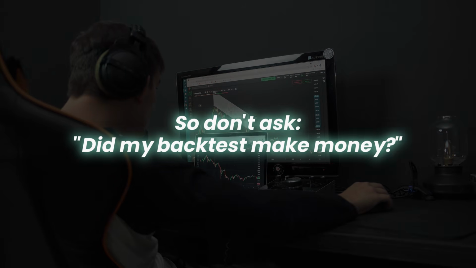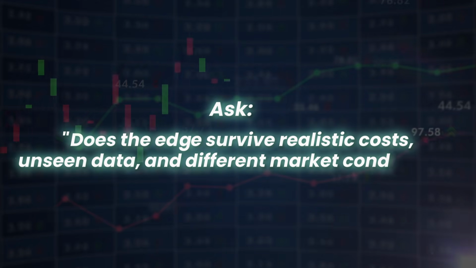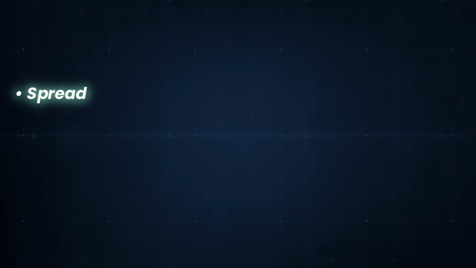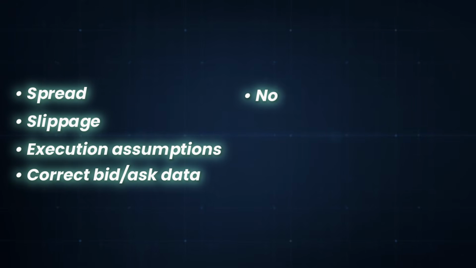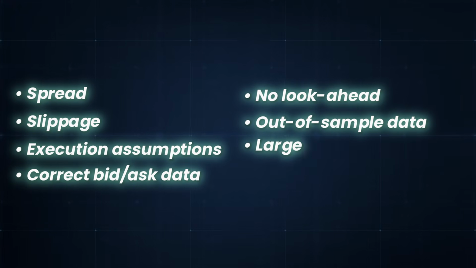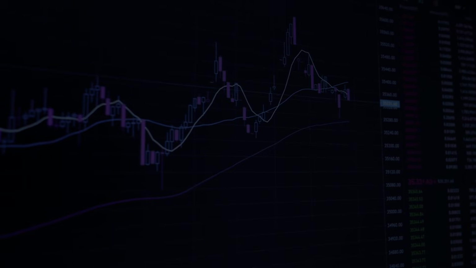The real test: don't ask, did my backtest make money? Ask, does the edge survive realistic costs, unseen data, and different market conditions? Test with spread, slippage, execution assumptions, correct bid/ask data, no look-ahead, out-of-sample data, large enough samples, multiple market regimes. If it still works after that, now you have something worth investigating.